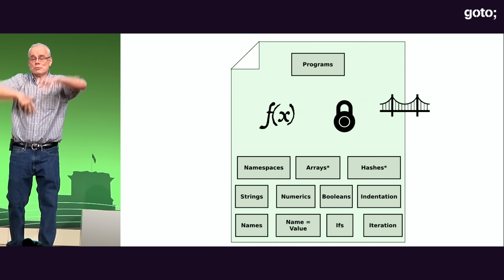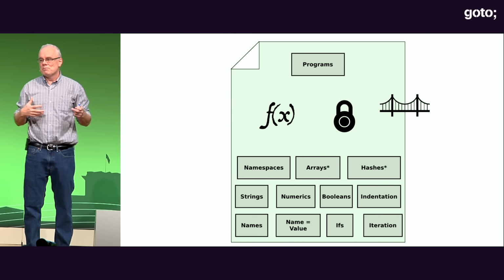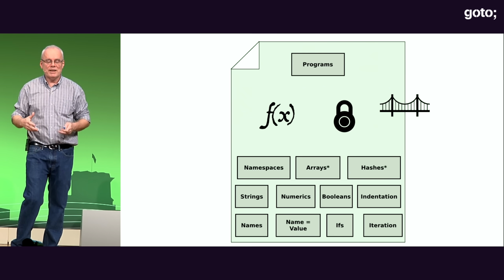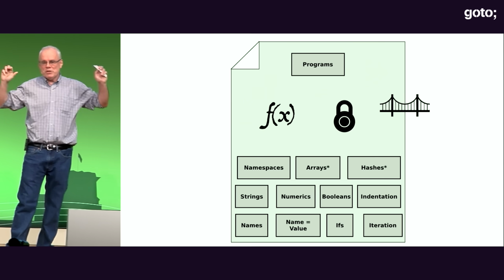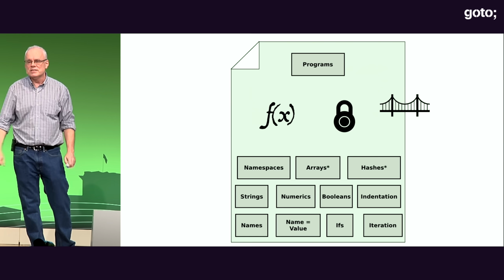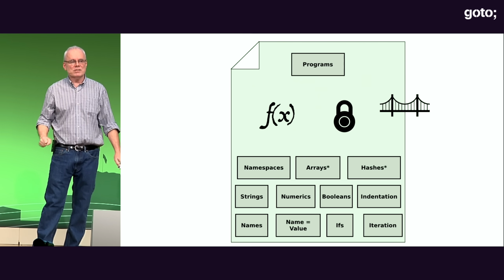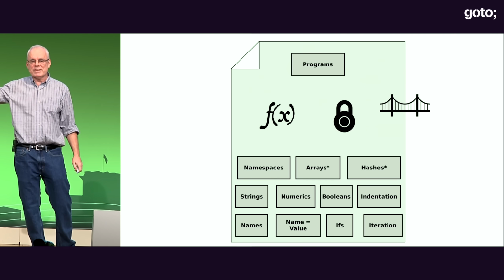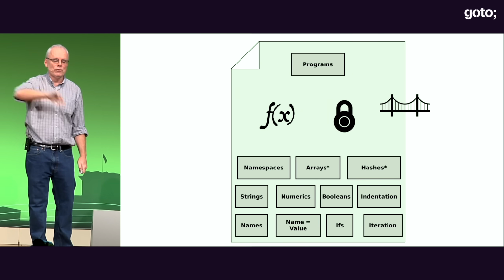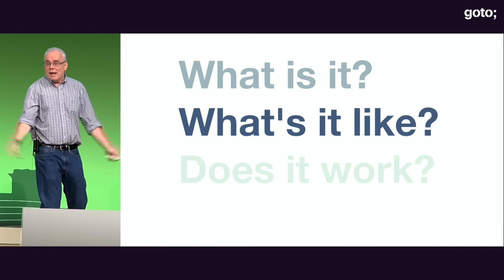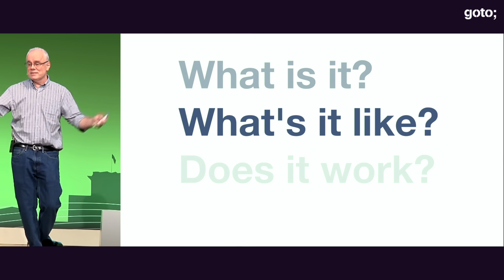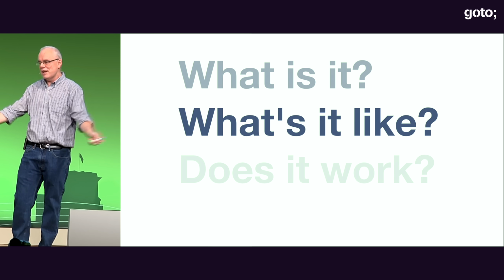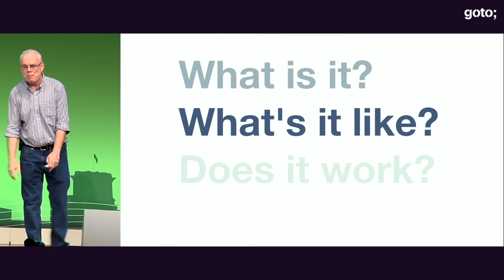We have all the things we pulled in from our old programming style, arrays and namespaces and things like that. We have these pure mathematical style functions. We have immutable data structures. And we have the bridge to the outside, nasty, stateful world. All right, and that, as far as I'm concerned, is what functional programming is. That is functional programming in a nutshell. You don't have to forget everything you know about programming.